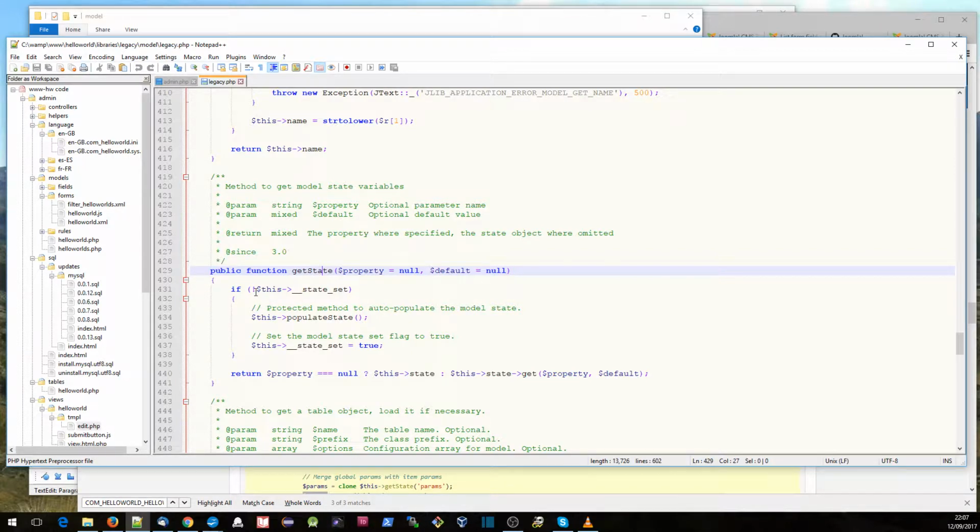And if we look at the code here, it's saying if the state is not set, then the first thing it does is populate the state. So these are our state variables that we've seen on a number of occasions. And the very first call to get state will result in a call to populate state.